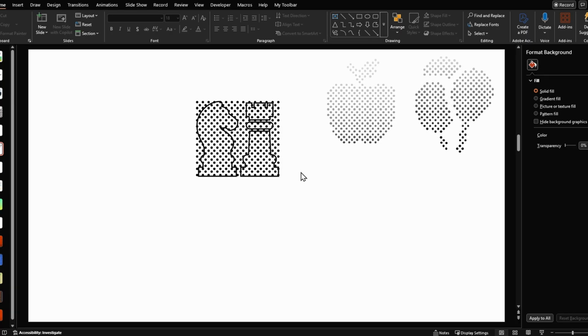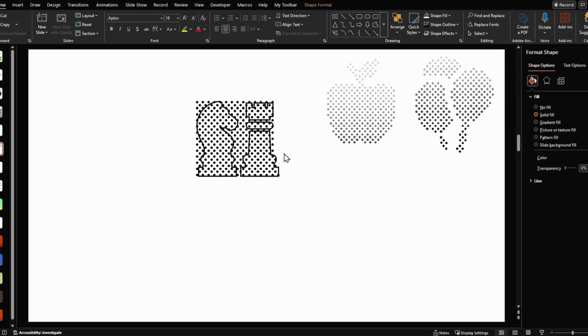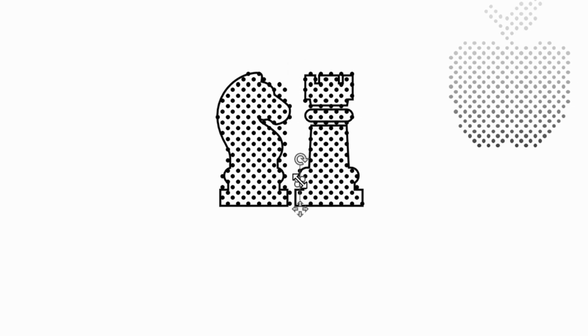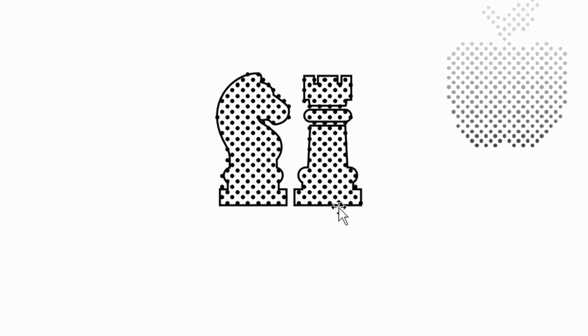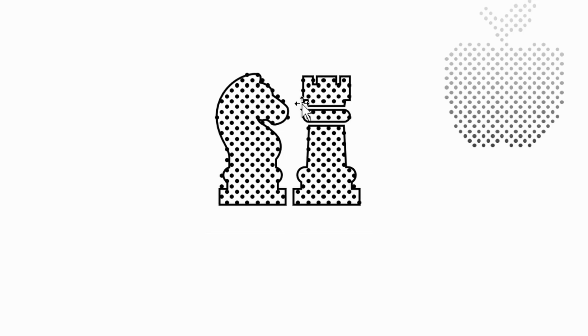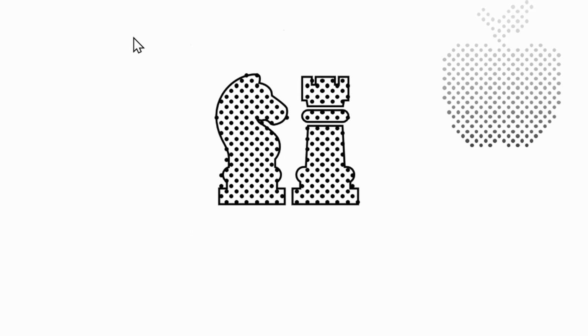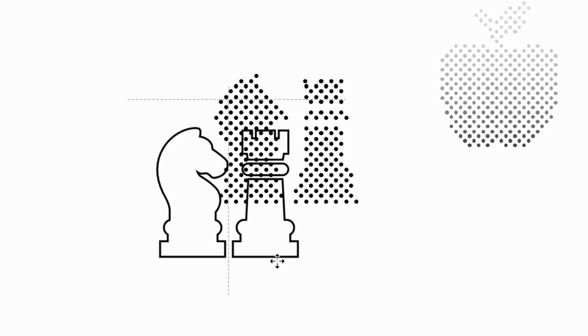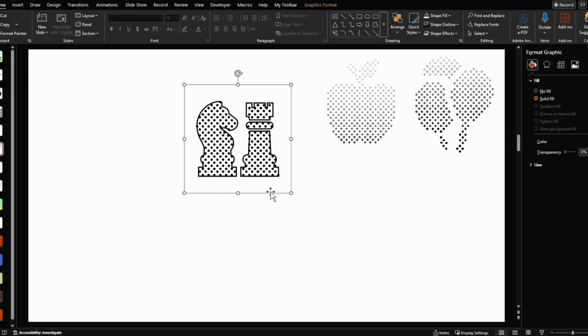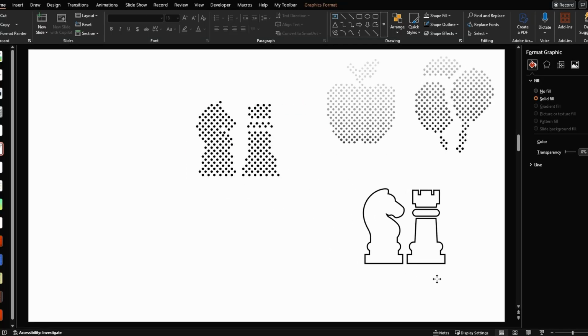Next step is to delete everything that's outside of this icon. So this can take some time, but it's worth it. Once you have removed all these extra circles, set aside the icon, have a look at all your dots and see if they give us a nice silhouette of the original icon.